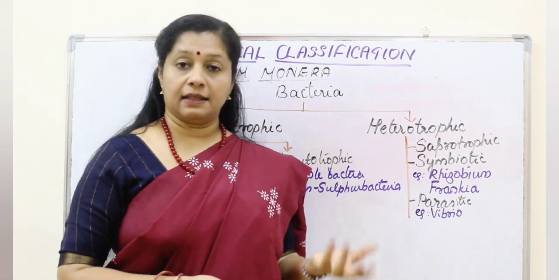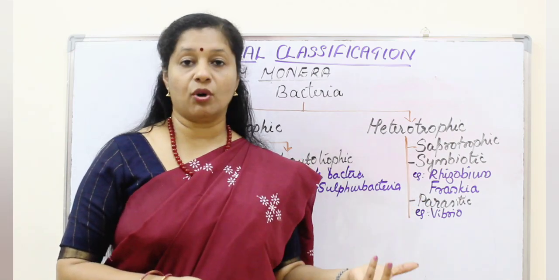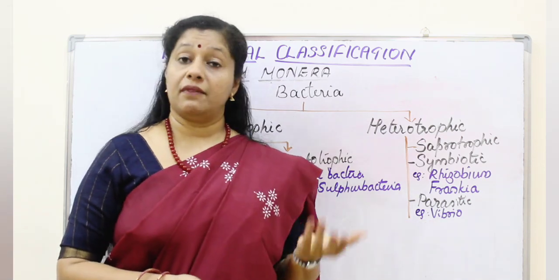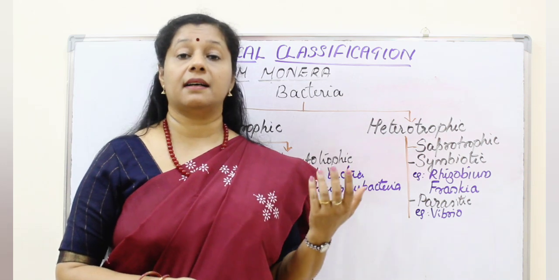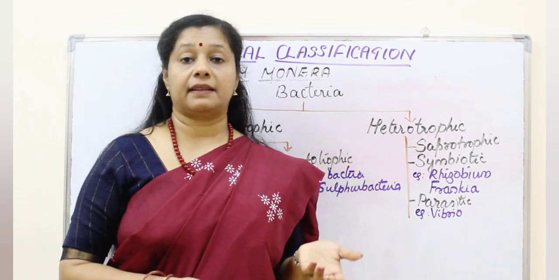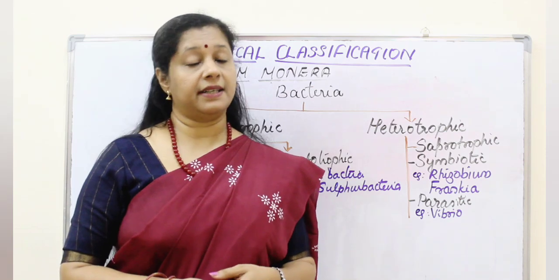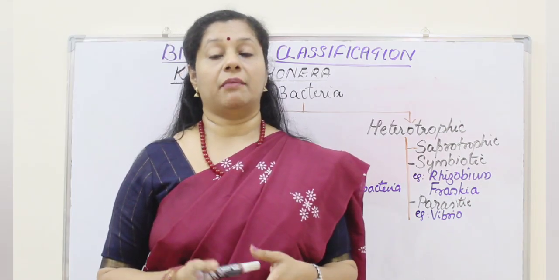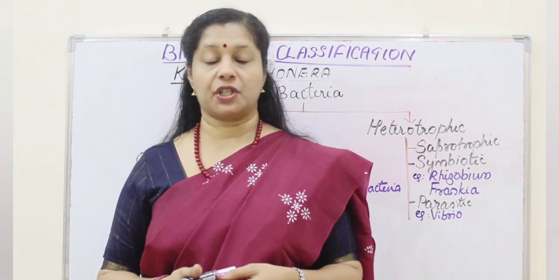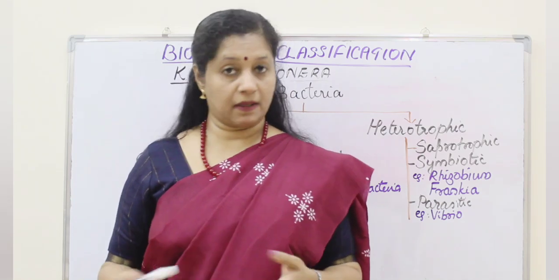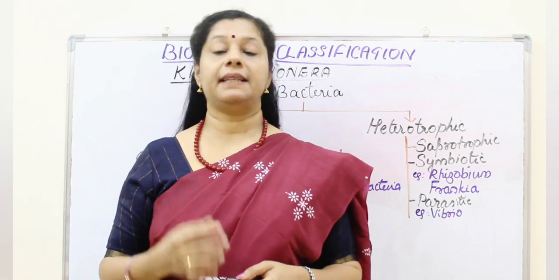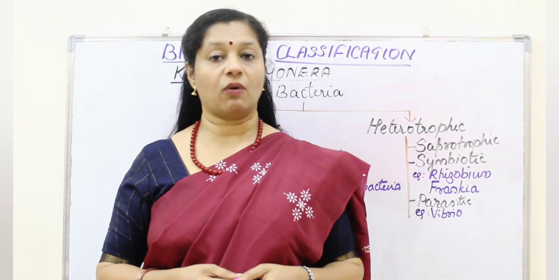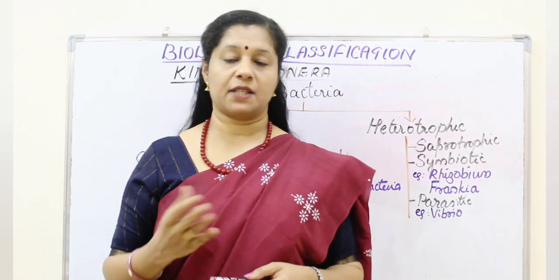Now coming to the third type, they are parasitic, meaning they live on the body of the host organisms and derive nutrition from this. Example is Vibrio. And we know different bacterial diseases like typhoid, cholera, anthrax, and citrus canker is a bacterial disease in plants. Reproduction, they basically undergo fission or binary fission to multiply, that is their growth as well as reproduction. When the conditions are unfavorable, they may produce spores also, but some bacteria have a primitive type of sexual reproduction also, where the genetic materials can be transferred between bacteria.